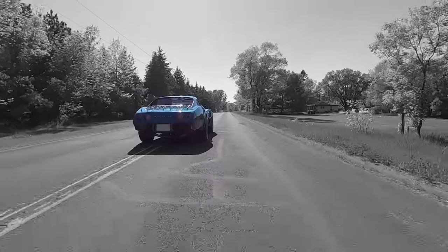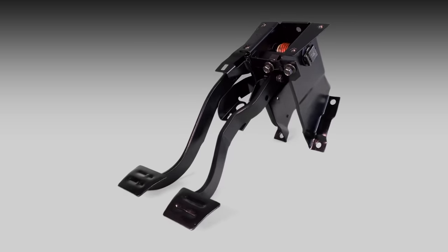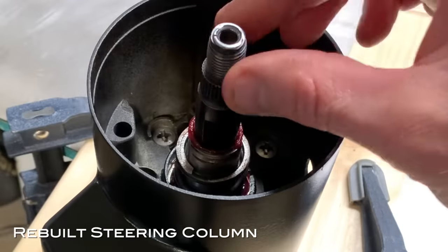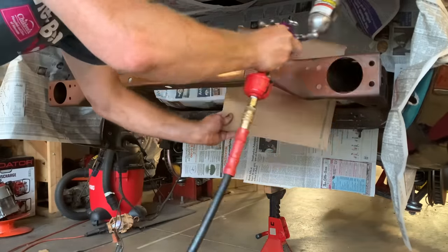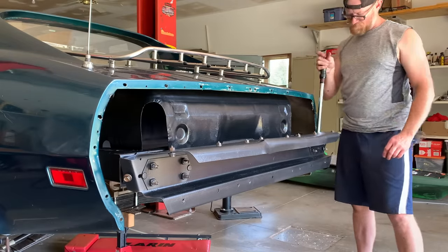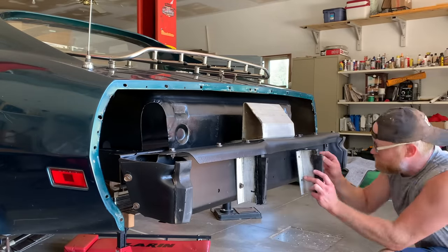While the car was apart, it was also a perfect time to do some maintenance items that didn't improve the car but needed to be done. I rebuilt the pedal box for a smooth clutch feel with the new overdrive transmission, and rebuilt the steering column while rewiring the interior — cleaning up the bearings and painting it. With the fuel tank out, I sanded off some rust and put on a fresh coat of paint — since you almost never take the fuel tank out, it was the right time. Same with the rear bumper: the C3's rear bumper is one of the most complex bumper assemblies you'll ever find, and mine was loaded with rust, so I cleaned that up and painted it before putting the car back together.